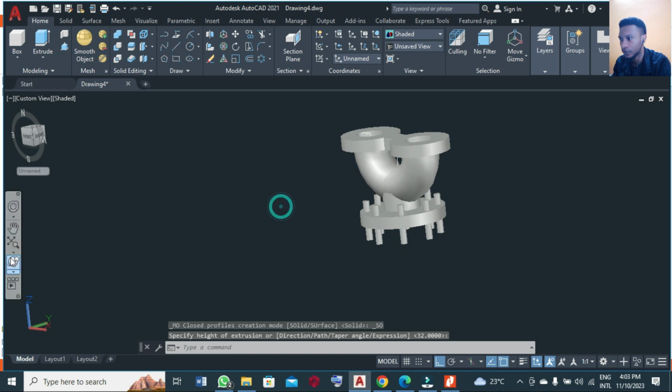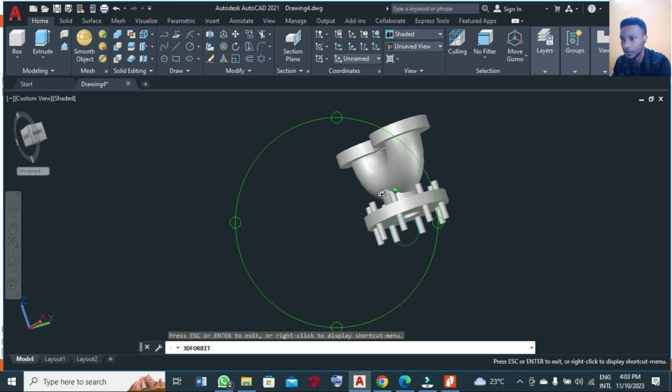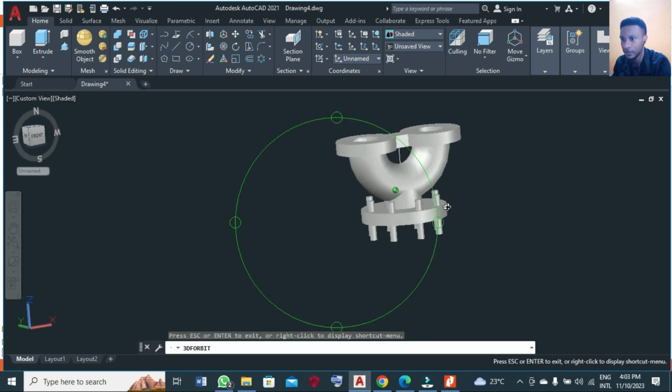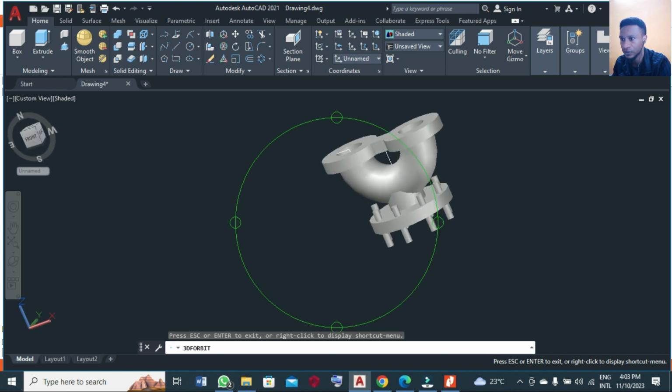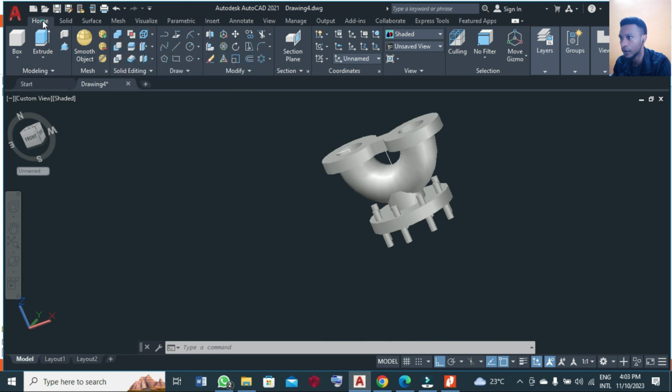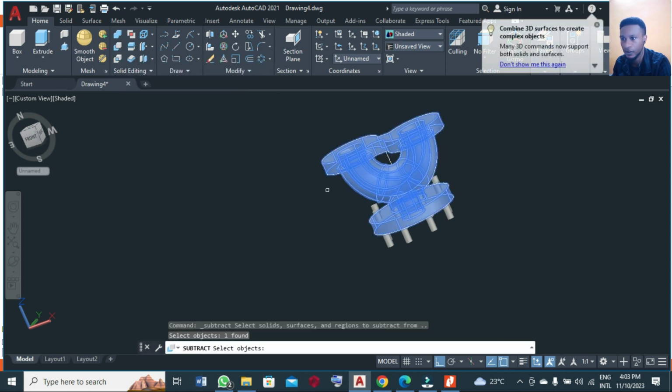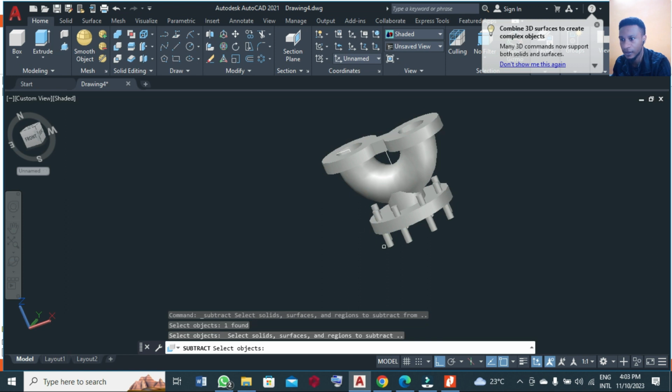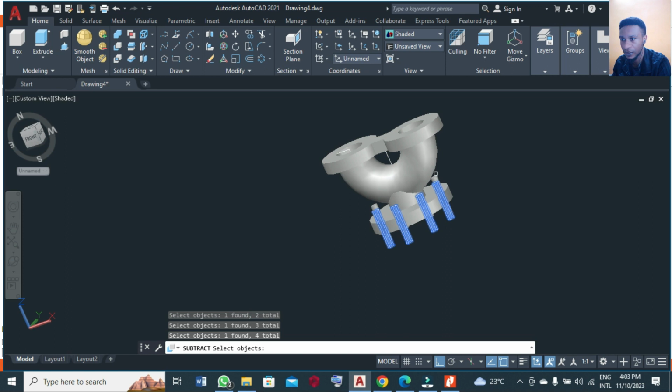At this point we are going to subtract this. Okay, so you go to home menu again, you click subtract, solid subtract, you click on the main drawing, enter, and you start selecting each of these cylinders.